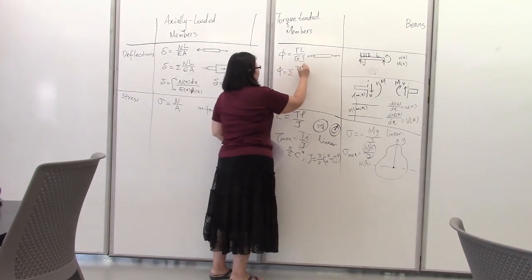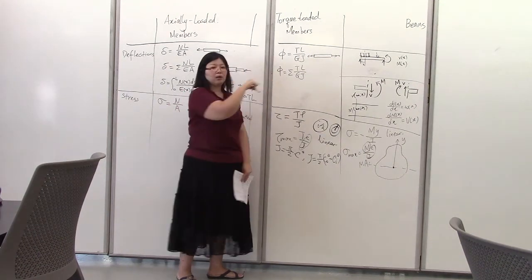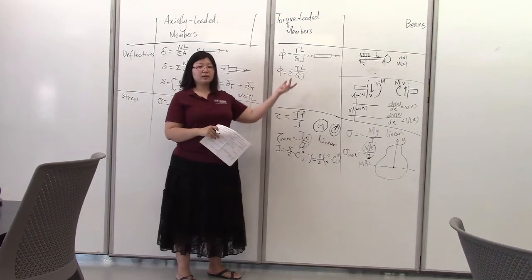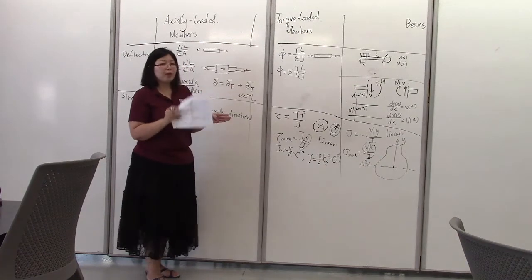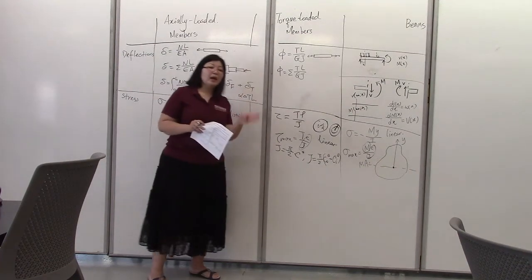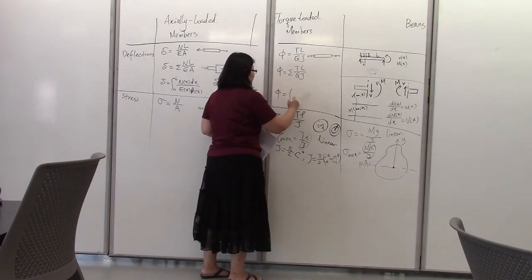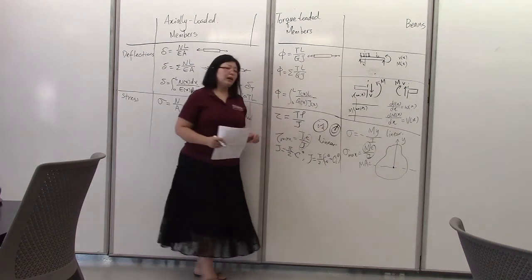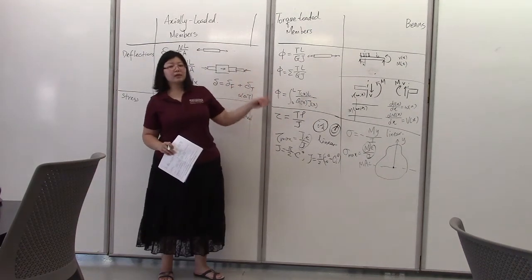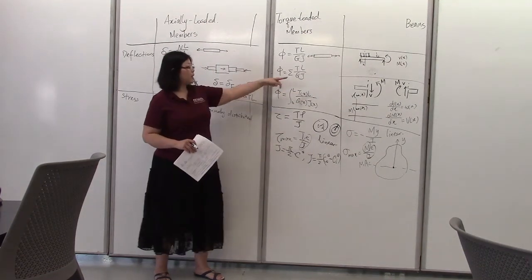When you do need to divide the bar up into a few segments, then you can have a few terms. Again, this would become an algebraic sum. Each term represents the rotation of one end of that segment relative to the other end of the segment. So it's a relative measure. You could also do an integration when the material property, cross-section, and or the internal torque changes as a continuous function of x along the length of the member, then you do the integration. Otherwise, we have this algebraic sum.